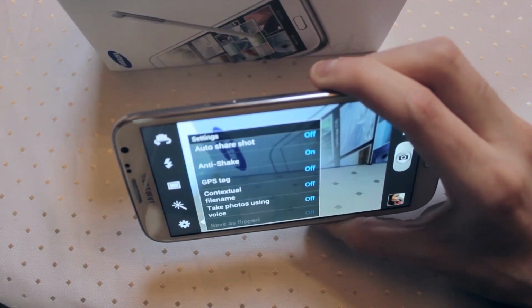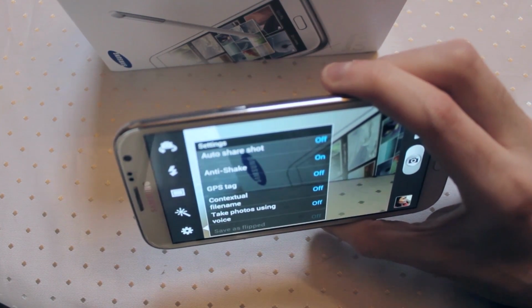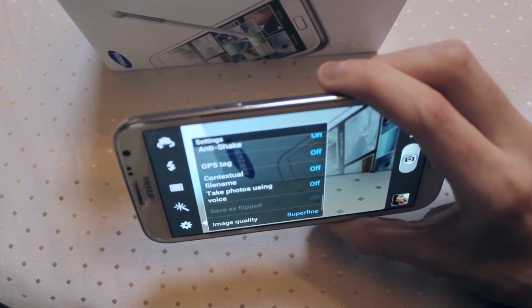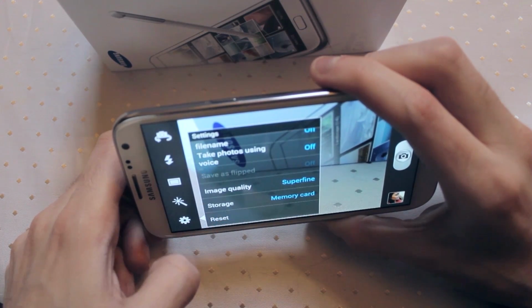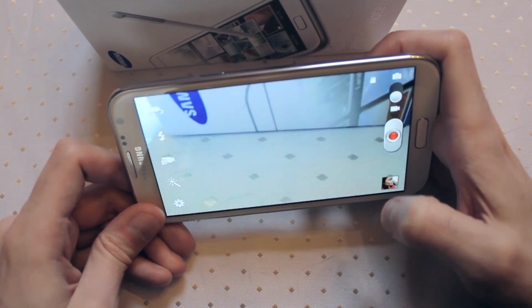Anti-shake, which just makes sure that the image is absolutely stable before it actually fires the shutter, just allowing you that extra fraction of a second just to get the image perfect. You can take pictures using voice, you can GPS tag, and then obviously you've got your image quality and your storage options as well. Now the real surprise on this device was actually in video.